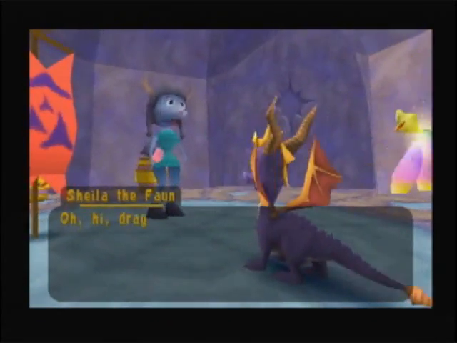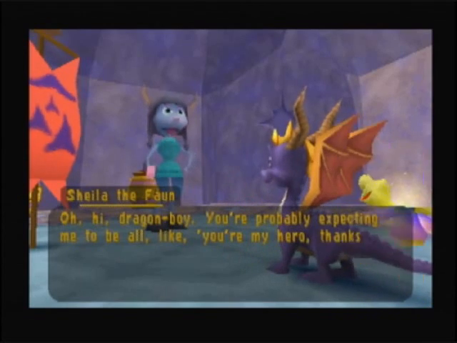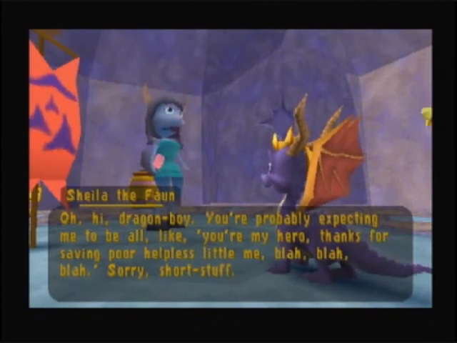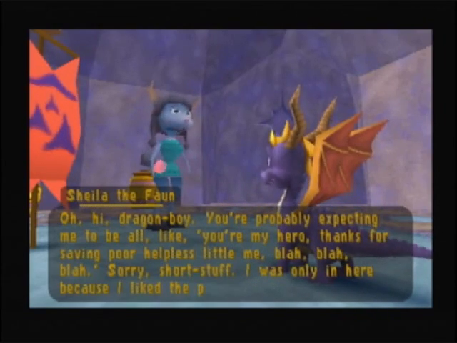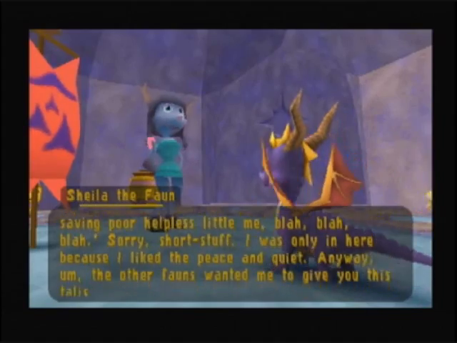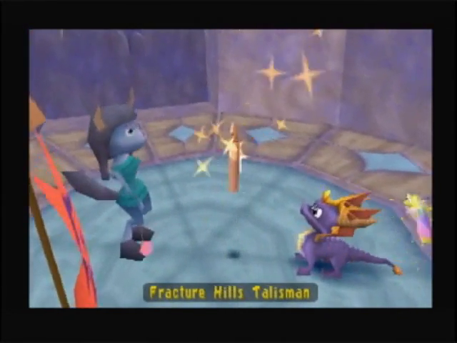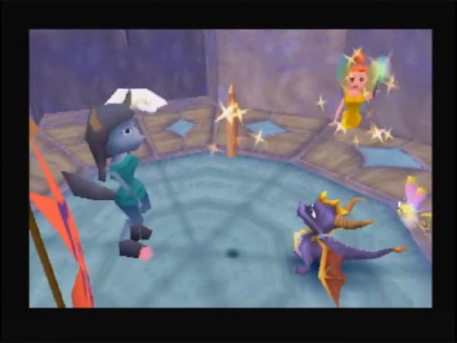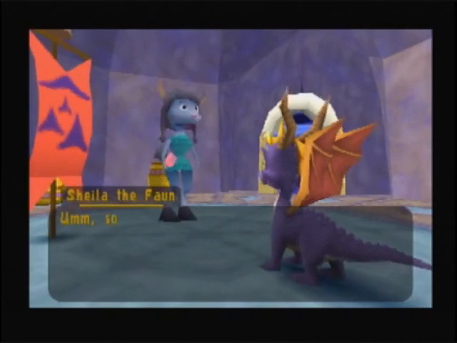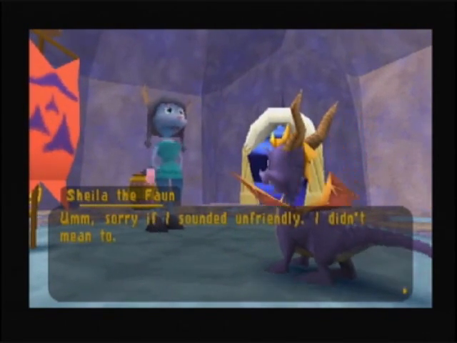Oh, hi, Dragon Boy. You're probably expecting me to be all like, you're my hero. Thanks for saving poor, helpless little me, blah, blah, blah. Sorry, short step. I was only in here because I like the peace and quiet. Anyway, the other fauns wanted me to give you this talisman. Well, okay then. Sorry if I sounded unfriendly. I didn't mean to. Fair enough.